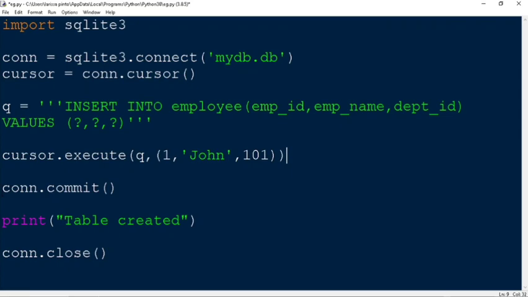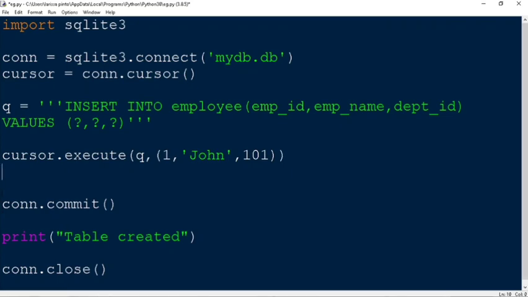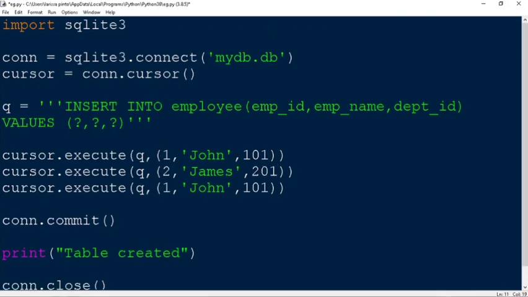So like that I want to fill 3 rows. So I write 3 different values. So I give 2 James 201, 3 Ravi 104.